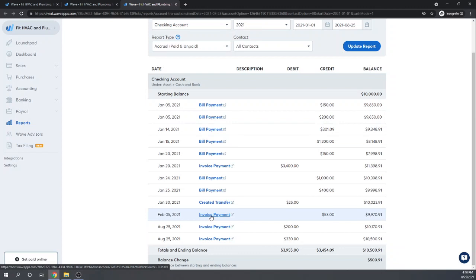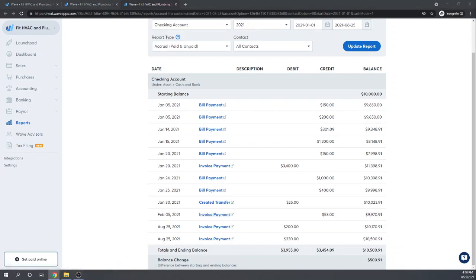I'll tell you, I'm going to give it a half a point because it kind of works, but it's not showing it as a check being paid. It's showing it as an invoice payment. It's going to be very hard to trace that down in the future if somebody's looking at this to try to understand what happened. So again, there's workarounds with Wave to be able to do the credit memo stuff, but it should not be that complicated.